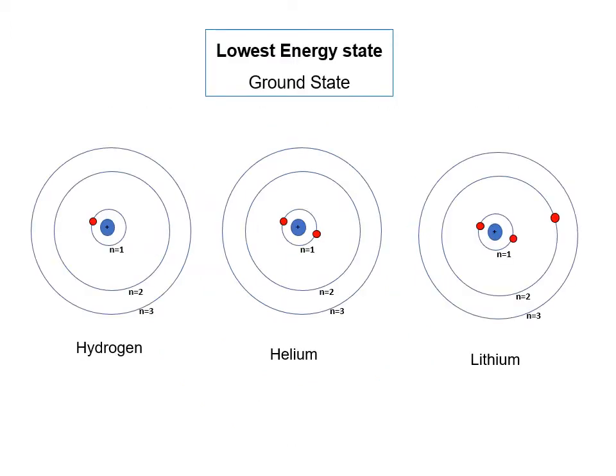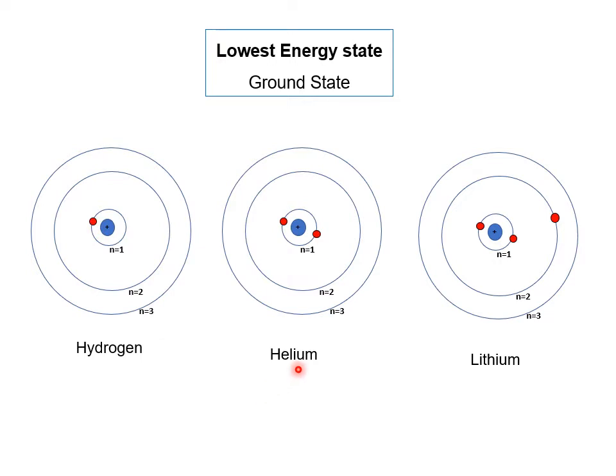So in the Bohr model, the atoms with the lowest energy are the ones where all of their electrons are in the lowest energy state. The lowest energy state would be to be occupying the electrons from the orbit that's closest to the nucleus and then working your way up. Remember that the first orbit holds 2 electrons. So hydrogen, which only has 1 electron, when it's in the lowest energy state, which is called the ground state, that 1 electron is in the n equals 1 orbit.